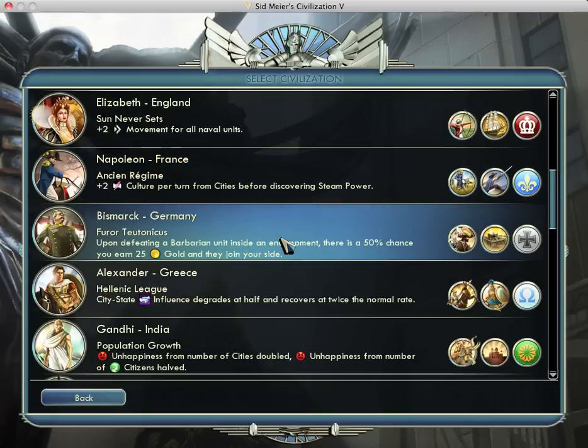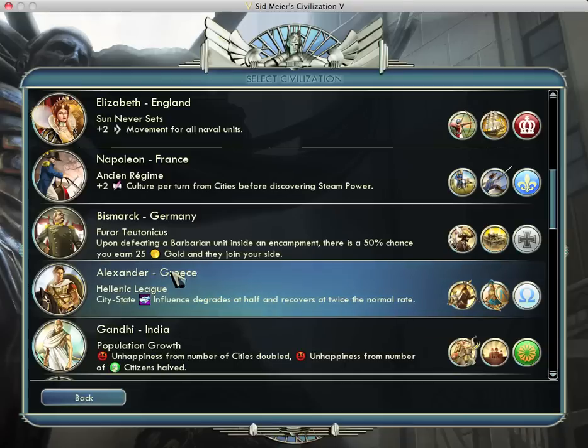Then there is Bismarck of Germany, and their special ability is Führer. I'm not sure how to pronounce that, but upon defeating a barbarian unit inside the encampment, there is a 50% chance of you earning 25 gold, and they join your side. And they have the special units, the Landsknecht, which is terribly mispronounced, and the Panzer. And then there's Alexander of Greece, who has the, I can't even pronounce that either, the Hellenic League. City-states influence degrades at half and recovers at twice the normal rate, which is very nice if you want to play more diplomatically. They have Companion Cavalry and the Hoplite.